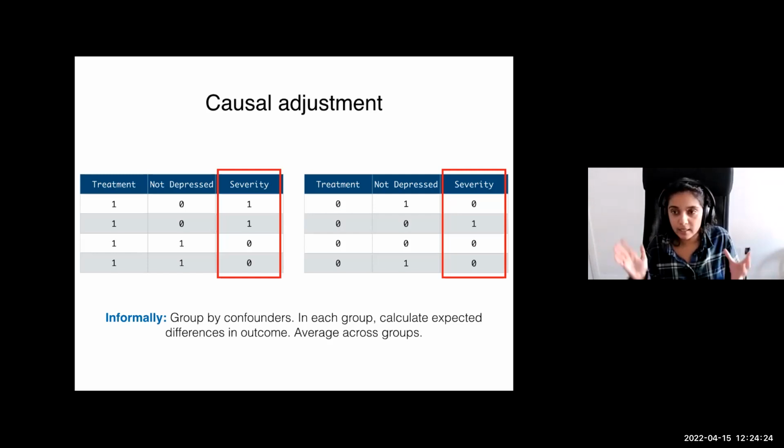So informally, that is what causal adjustment is. We'll see a slightly more formal version of this later, but it's fairly intuitive. It's saying, after you've accounted for these confounding variables, whatever difference is left ought to be explained by the causal effect.